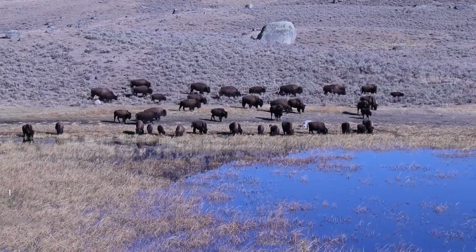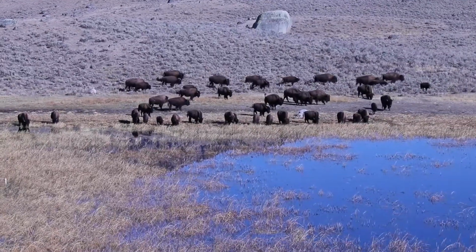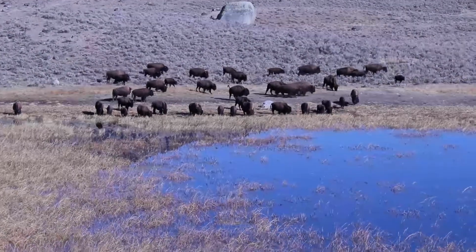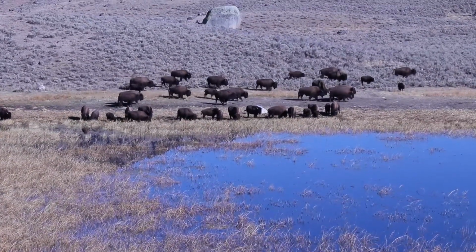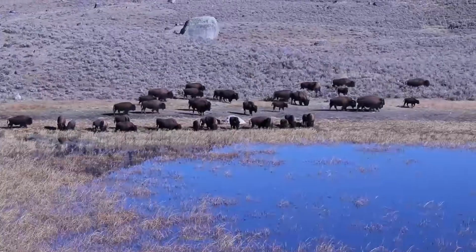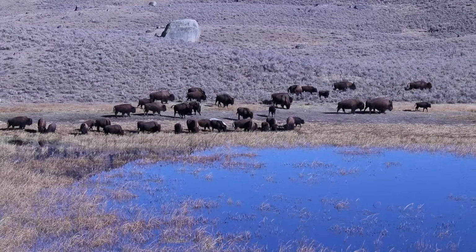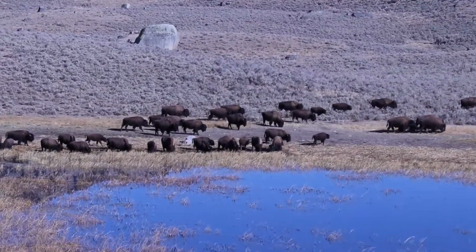I've always been a photography guy, and this is my first attempt at filming animals. I've learned a couple of things. The most important is that you really do need electronic stabilization or a gimbal. The other thing is that the inexpensive light tripod that I have is great for photos, but it doesn't cut it for film.